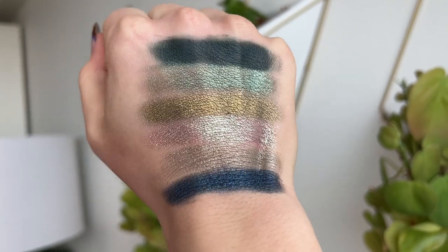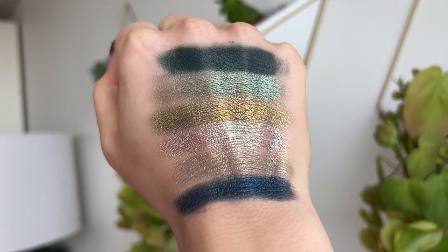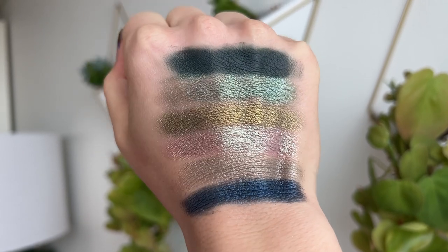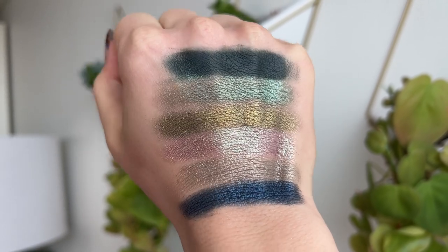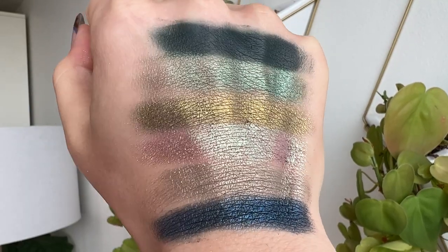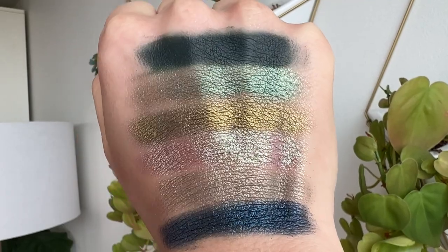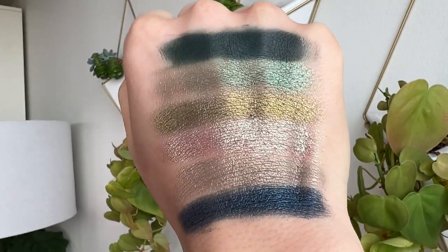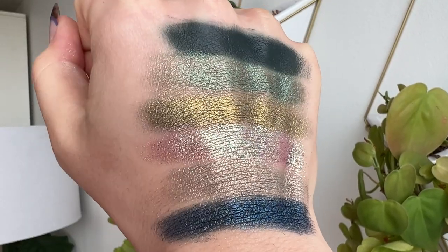Sorcery's shades: Troubadour (Seamless Matte — deep inky teal), Grotto (Metallic — rich emerald green), Madrigal (Metallic — blackened antique green gold), Mercurial (Luminous — prismatic green to heather duochrome, absolutely stunning), Mage (Metallic — pale silvery sage green-gray with icy blue, pink, gold, and green pearls), and Swan Song (Metallic — rich sapphire blue).